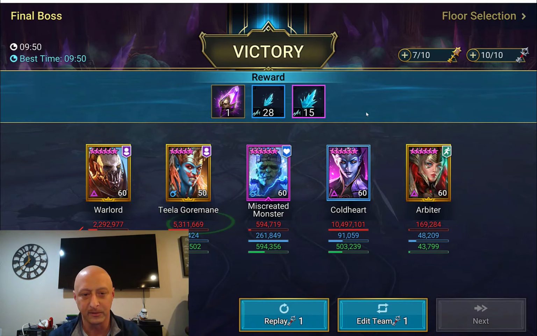How is this possible? Well, what I'm telling you is that my account doesn't have very good hit point burn champs. And hit point burn is what you really need to beat the final boss of the Doom Tower. So I used what I had and I used Teela Goremane.